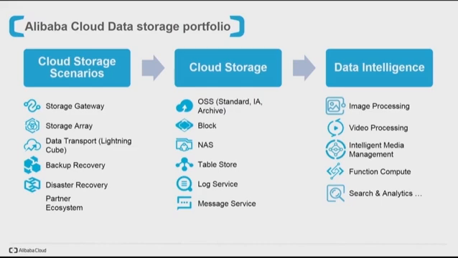So what are the various options available? That's the focus of this session. I just wanted to highlight the whole portfolio to you, but in the subsequent slides coming up are these cloud storage options. I'll talk about some of the prominent ones. For example, ECS is our cloud disk, OSS is our object storage, NAS is our file storage, and then there are others. Worth mentioning, Table Store is a fully managed NoSQL database.